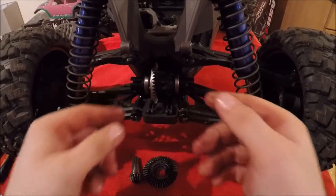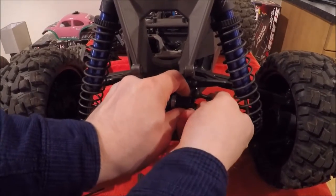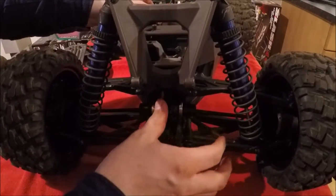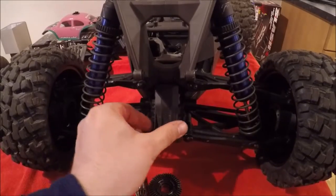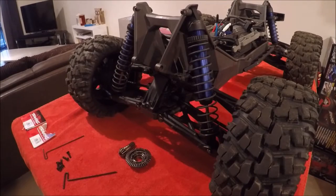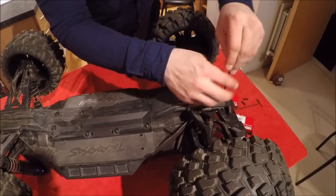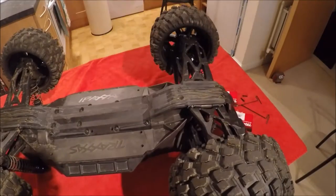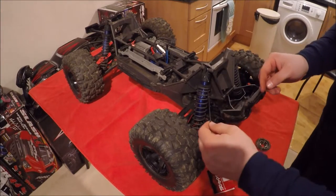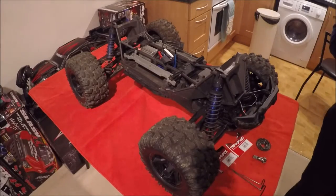You can see we've got all four screws back in — it's all back together and the differential is now working. Now it's time to put it all back together. Always put one end in first as best you can, then the other side. There we go, back in perfectly. Just check that it's slotted in nicely — it is indeed. Let's put the cover back on to hold it all in place, then put the four skid plate screws back through. We'll flip it over and put the two screws on the front back in.